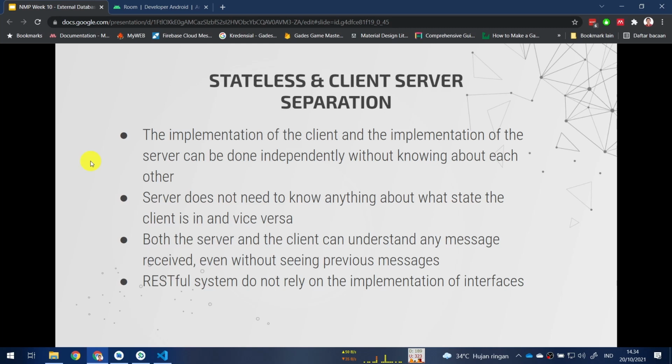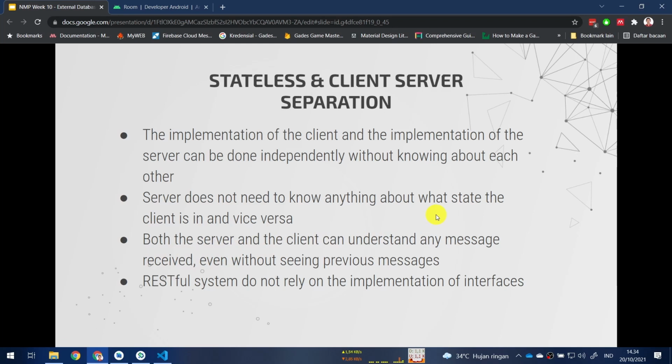It only knows about the command invoked and the data related to the command. That's all. So here the server does not need to know anything about what state the client is in and vice versa. Both the server and the client can understand any message received even without seeing previous messages.